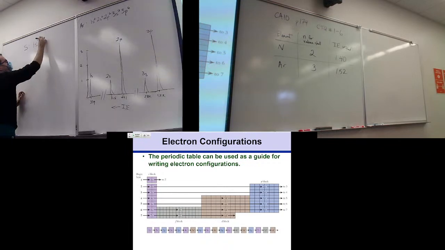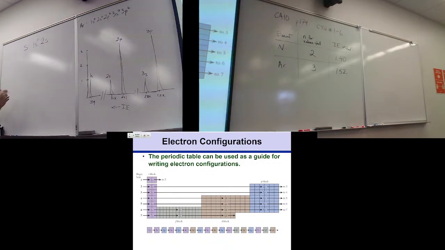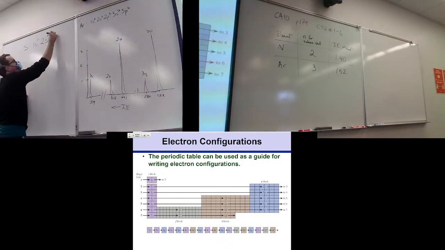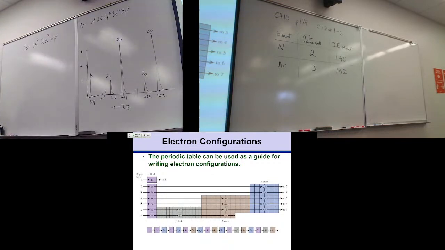And what's the first block in period 2? The S block again. How many electrons? 2 max, okay? Alright, after beryllium, what comes next? We get boron. That's the p block. Shell 2, p. How many total electrons can the p block hold? How many columns are there? 1, 2, 3, 4, 5, 6. 6 electrons. Alright, and that's it for that row.